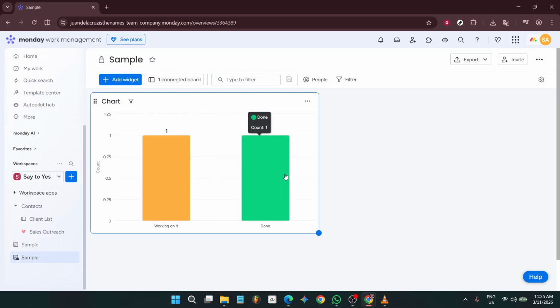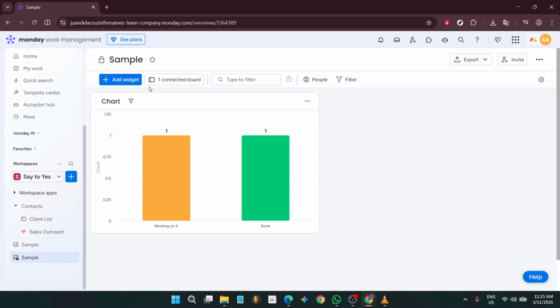Your chart widget will load and you can adjust its settings to frame your KPI clearly. Pick the grouping that best answers your question, by status, by owner, by time period, and choose a chart type that makes the result obvious at a glance. Line for trends, bar for comparisons, and pie for composition are solid defaults. With your first visualization in place, add more widgets to round out the story.